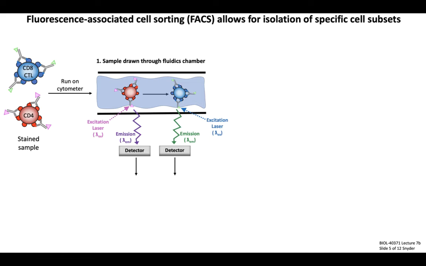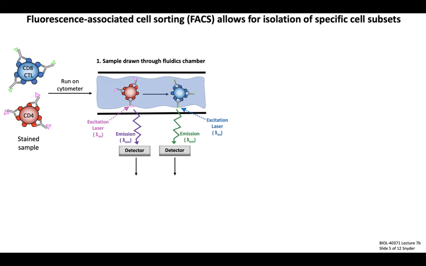We will get into more types of multi-parameter analysis flow cytometry shortly, but I first want to touch on the fact that flow cytometry can be used to actually sort out certain cell populations from a mixed sample. And this is a technique called fluorescence-associated cell sorting, or FACS, and it uses a specialized type of cytometer called a cell sorter, where you can take a heterogeneous mixture of cells and then physically move a portion or a subset of those cells into a new container based on their flow plots.